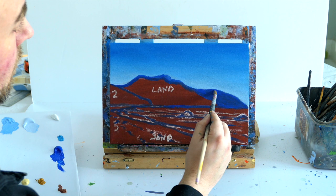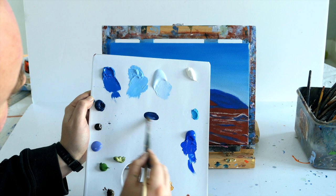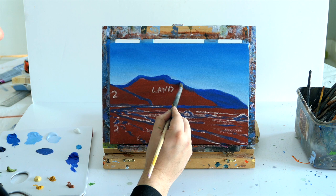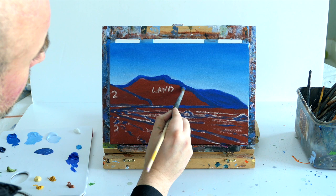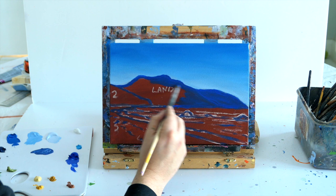Now because that sky is really light as it goes towards the mountain, the mountain stands out more, making your work look more 3D. I've got a Prussian blue, which is just black and cobalt blue. I'm lazy so I pre-mix, but all you would do is add black to your tones - a little bit of black to your cobalt blue - still plenty of blue, and just fill in the second part of the mountain. That will look like it's closer towards the viewer. A good rule of thumb: the more blue something is, the further back it is, the further off into the distance. And the more black you add, the more you bring it forward towards the viewer.